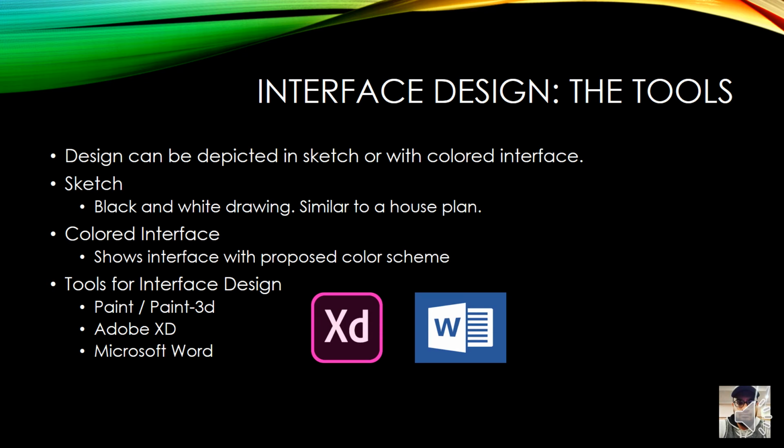It's far more advanced compared to the sketch, in which it shows the interface with a proposed color scheme. So which one is better? Is it the sketch or the color interface? In my opinion, it depends on the system that you do, but in a way it's better to have a sketch rather than a color interface, because the color might change. You might propose some colors for the interface based on your opinion. Unless there's a requirement stating the color of the interface, then you should use the color interface. Else, just use the sketch if the color is not being mentioned.